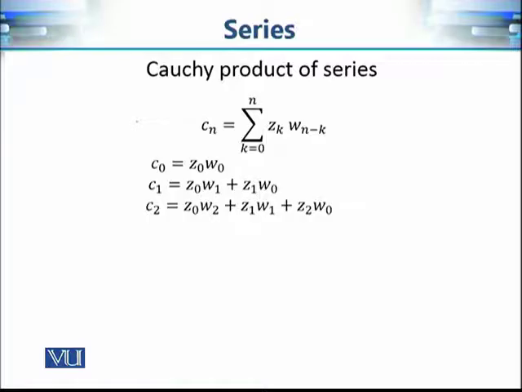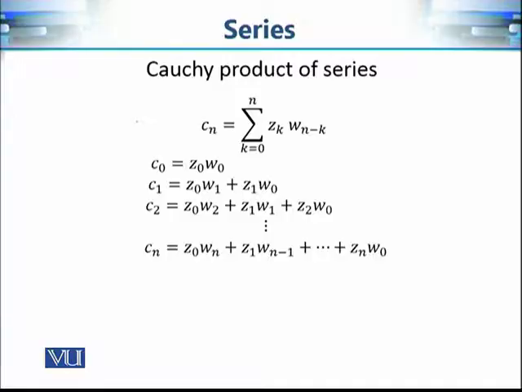So these are the three terms that define C2; when we add them, it will give me C2. Now once again, the rule is the same. When we add the indices in each and every term in C2, it is going to give me 2. So similarly, in general, we can define Cn, which is going to be equal to Z0 Wn plus Z1 Wn minus 1, up to so on, Zn W0.